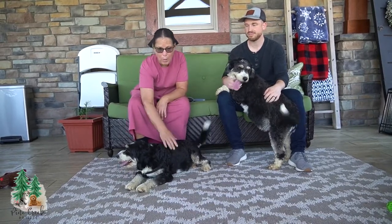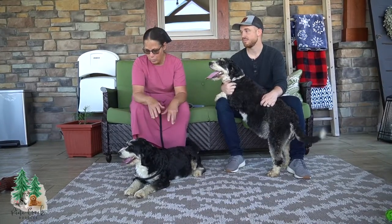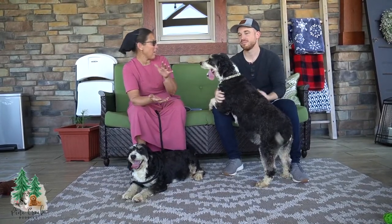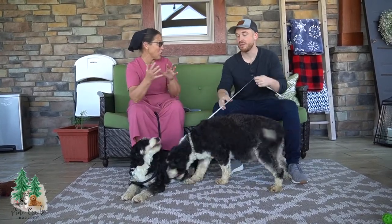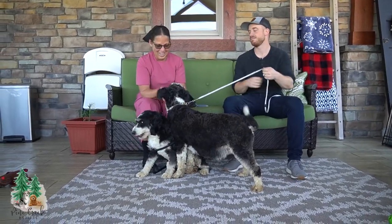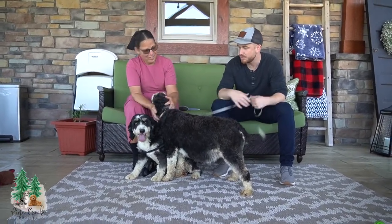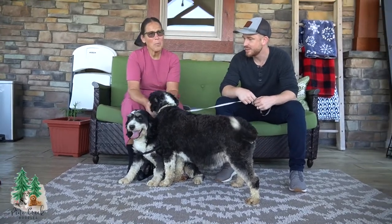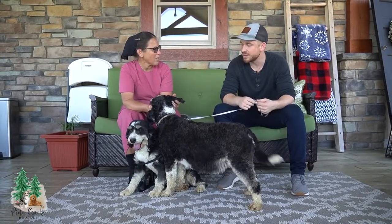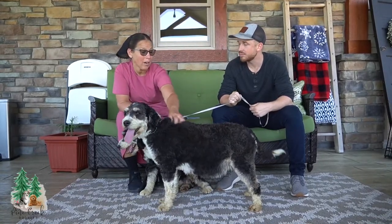I think Satchi's litter with CJ will be smaller puppies because CJ weighs six pounds and Satchi weighs in the 20 to 25 pound range. I'd roughly estimate those puppies could be in the 10 to 20 pound range. And Chloe's pups — her being about 40 pounds and Olaf at 15 — they could be from 20 to 25 pounds. And if the puppies are really small when they're born, that's probably how they'll mature — they'll be the smaller ones.